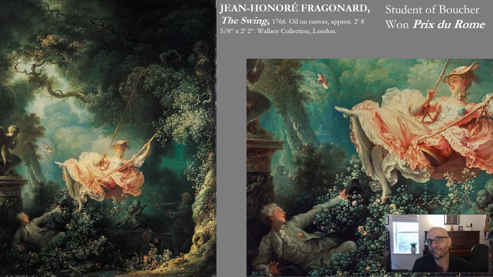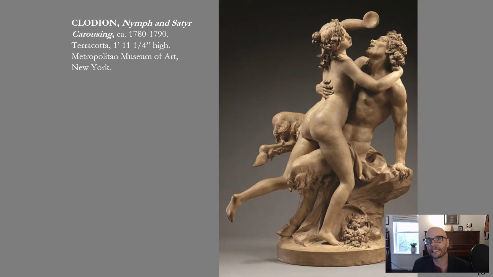This is the life of the rich and powerful aristocracy at the time. We see this kind of playfulness and eroticism and sexiness even in the decorative objects. We see it in the work by Clodion, the great Rococo sculptor. You'll notice that this is a very small sculpture, and a lot of the paintings that we have seen are also very small, because these are meant for homes. These aren't meant for churches or big palaces, but for homes and bedrooms and studies and places like that. So this is domestic art. This is the art of the wealthy and powerful's homes.